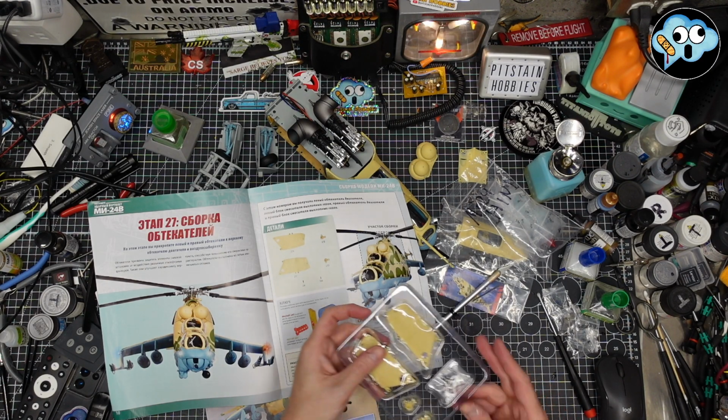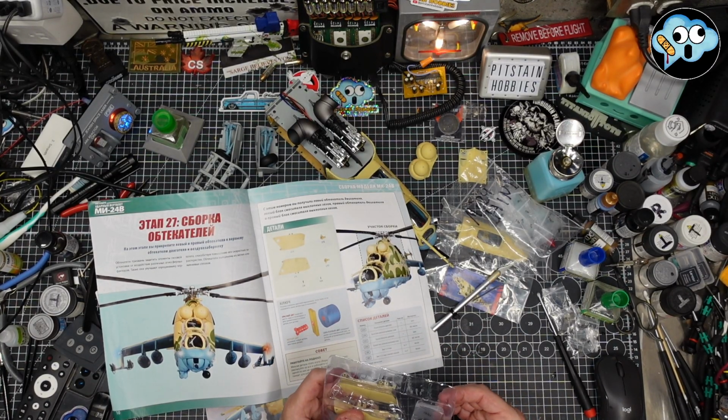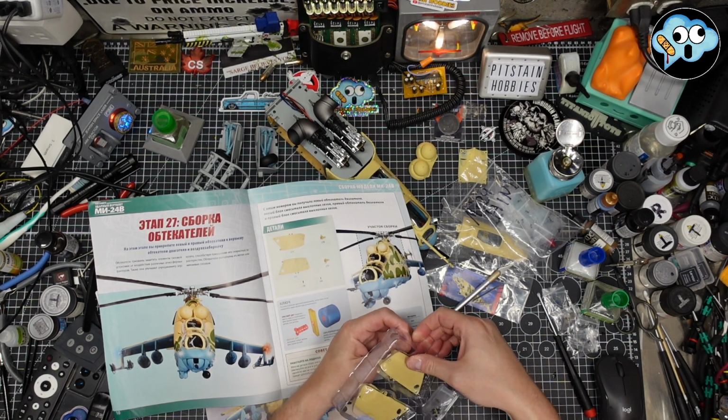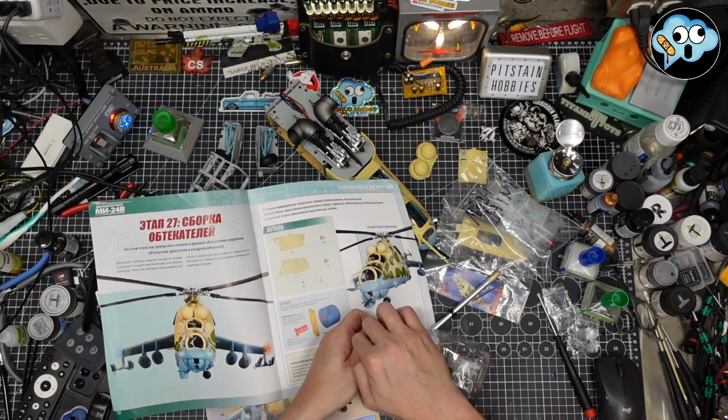Okay, so there's 27. My God, this thing is rarer than hen's teeth. I'm so honored to be building this awesome thing. By the way, I was going to say this is the second coolest attack helicopter partwork ever made.